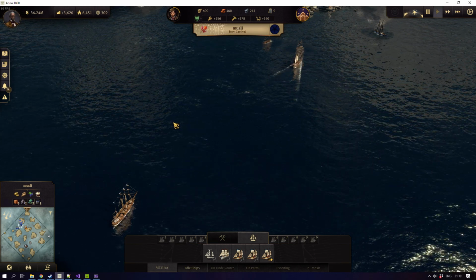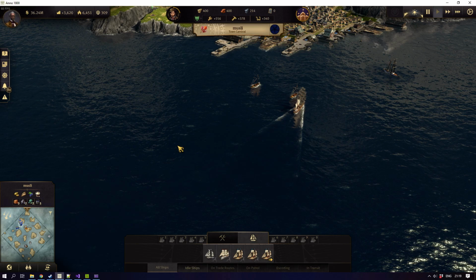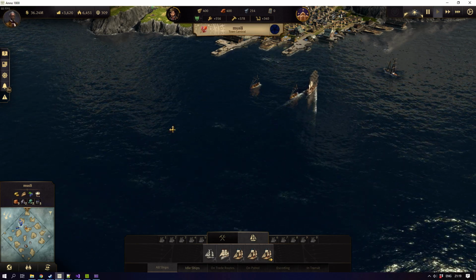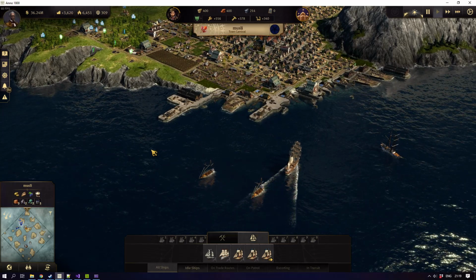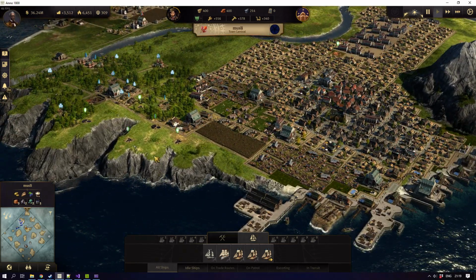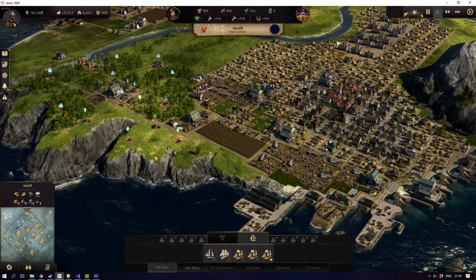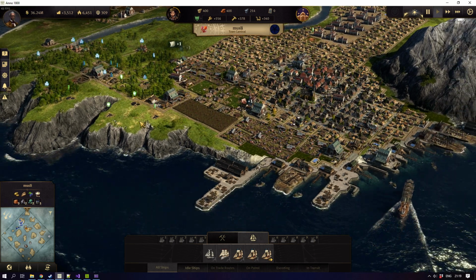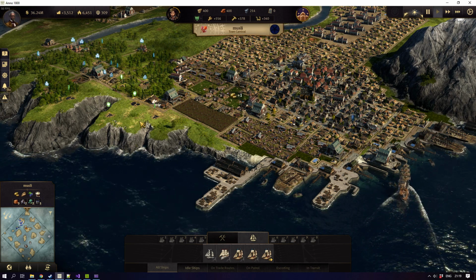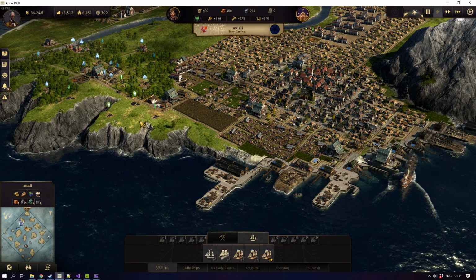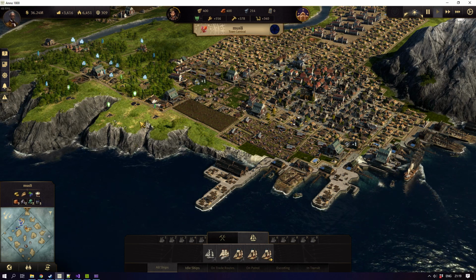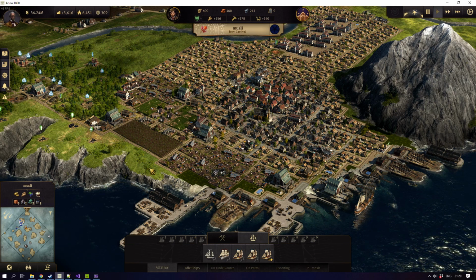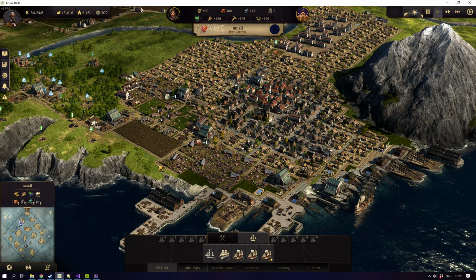Hello and welcome to this video demonstrating a scripting API for Anno 1800. I've for a while now worked on a small scripting engine that will work with the game, and the way it works is that there's a process injecting some code into the game that will search for certain code that allows us to query some of the game state and to invoke some functions in the game.